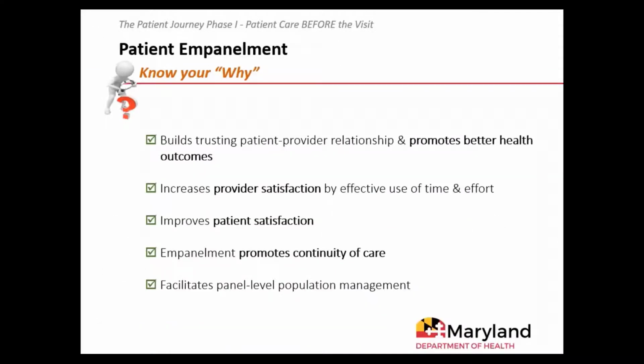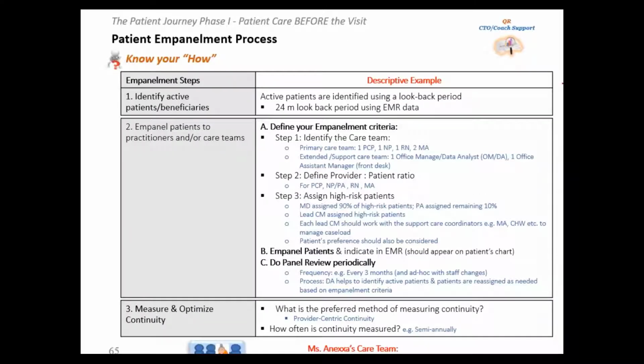Next slide, please. So reviewing the patient care empanelment, it is always good for us to know our why. Why do we empanel patients to a PCP or a care team? Empanelment promotes continuity of care. It helps build a trusting relationship between the patient and provider. It promotes better health outcomes. It improves provider satisfaction and patient satisfaction, and it facilitates panel-level population management. And the empanelment process should include the following steps.